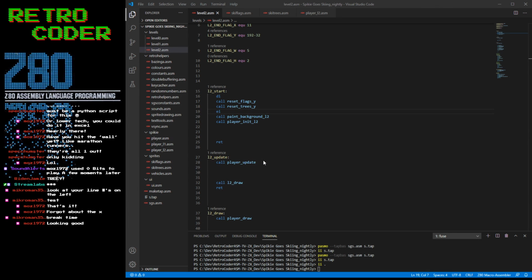I'm up for making this game quite hard, you know. So I think at the end of the ski level, there'll be a nice big finish sign for you to aim at, but if you miss it, you're going to lose your skis. Thing is, it's going to be really hard this game anyway, because when the tree collision's in, it's going to be so easy to hit a tree.